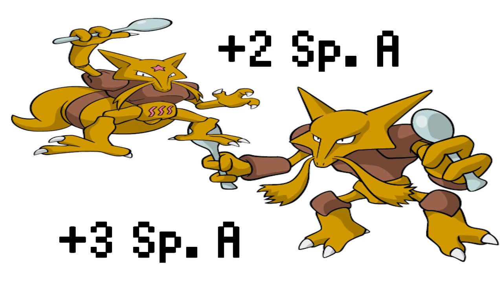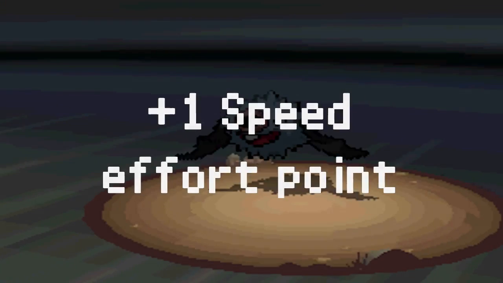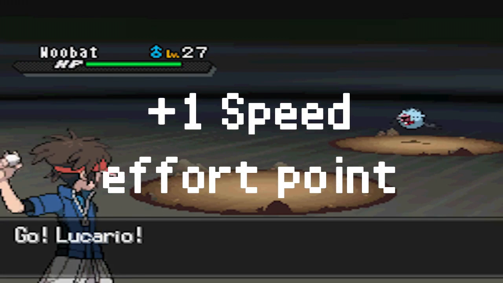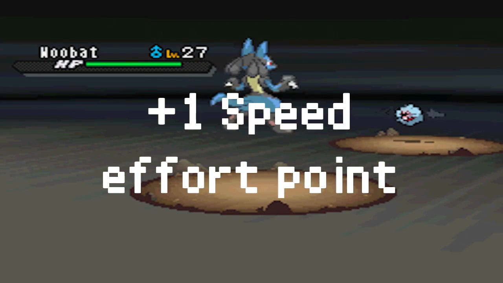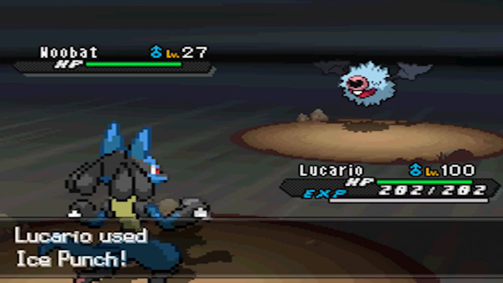So not only is the quality of the Pokemon important, but the type of effort point that you want is also important. For example, here we've run into a wild Woobat. Once we knock out this Woobat, we will gain 1 speed effort point because Woobat's highest stat is its speed. If we knock out 3 more Woobats after this battle, we will gain a total of 4 speed effort points, which will then increase our maximum speed by 1.